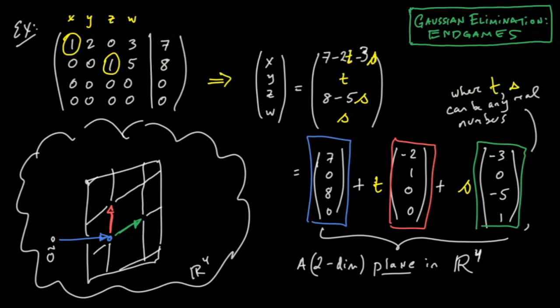Now, as you listen to that, you might reasonably ask, well, how do we know that those vectors attached to the parameters will always be linearly independent? I mean, couldn't there be some linear dependence there, in which case the solution space wouldn't be quite as big as we think? It's an excellent question. As I said, it does turn out that they will always be linearly independent, and it would be possible to explain that at this point, but I don't think the argument would be very illuminating.